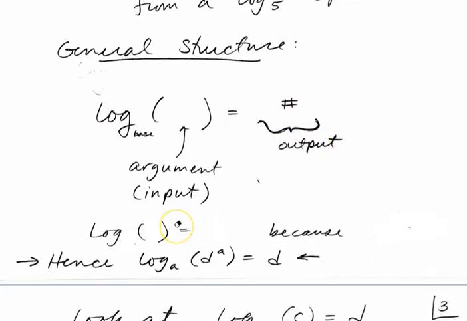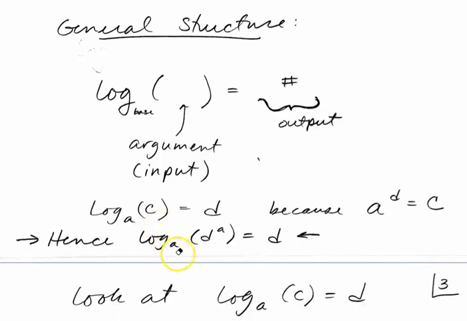And so we can use some symbols here for just a little bit. So that's the log. We need a base. I'll call that A, of the argument C equals D, because this would be true. This would be true because A to the D power equals C. That's why. And so we see what we just had symbolically a second ago. We see it symbolically now. Log base A of A to the D power has to equal D.